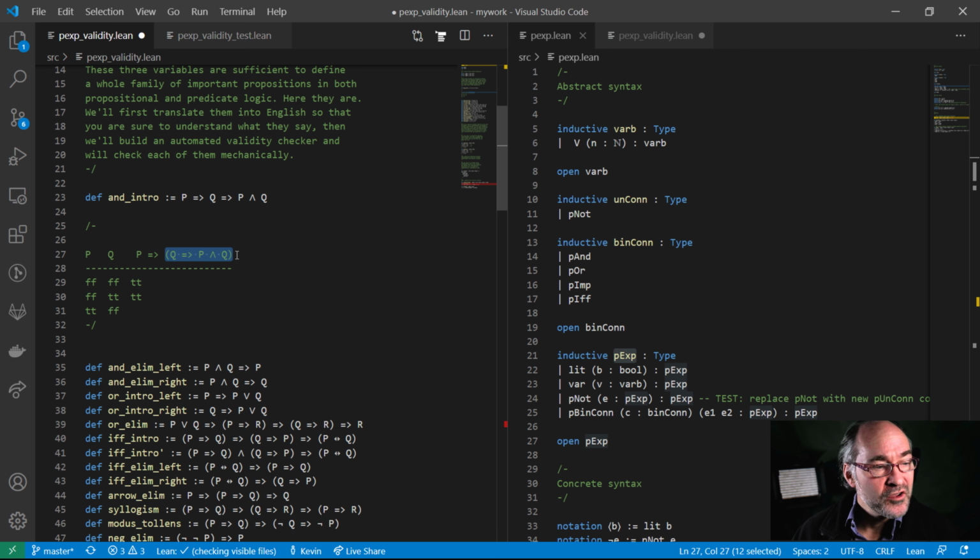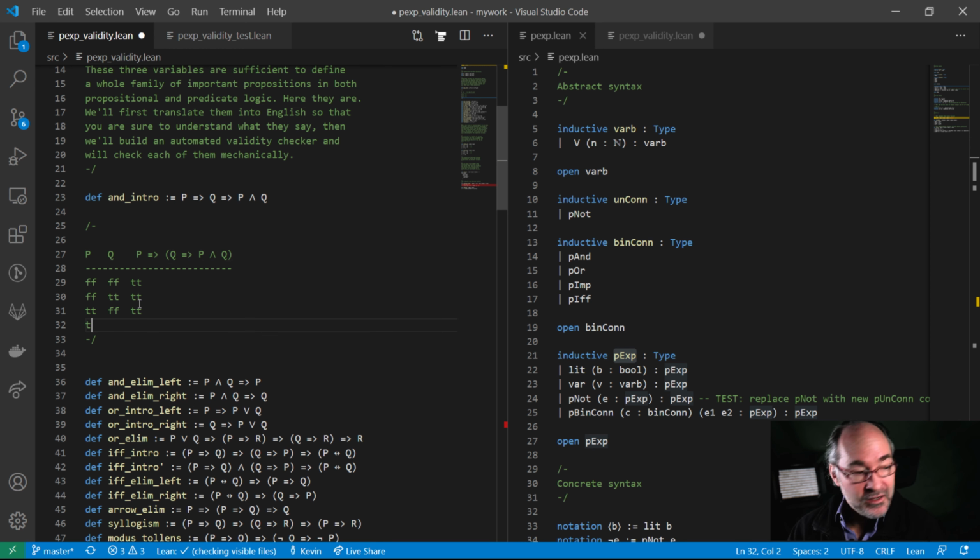False implies false, and false implies true. So this is true implies true, because Q is false, and so this is once again true. And finally, in the case where P is true and Q is true, this overall implication is true, and so we have a valid rule of reasoning here. This is a valid rule of reasoning.